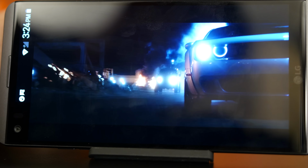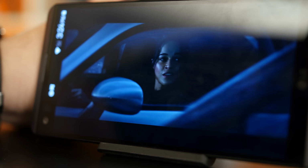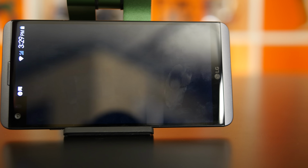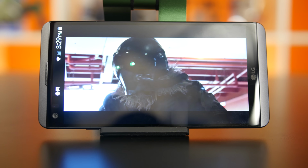And up next, media consumption. The 5.7-inch IPS display does not disappoint. Great viewing angles and awesome color reproduction for video playback. For the loudspeaker, it reached a decibel level of 70.8, which is louder than my Z5 but quieter than the Note 7. But still loud enough.